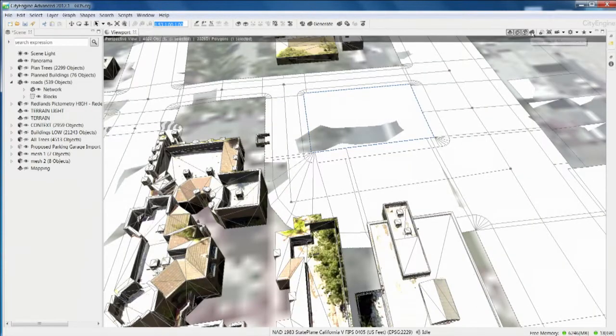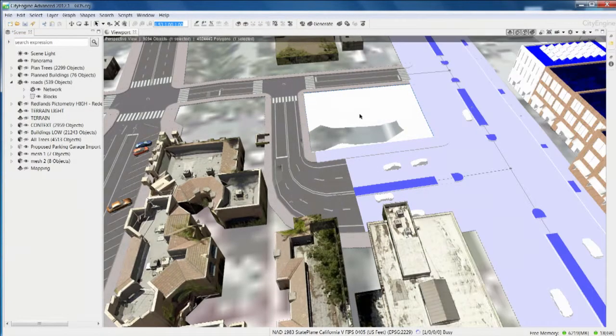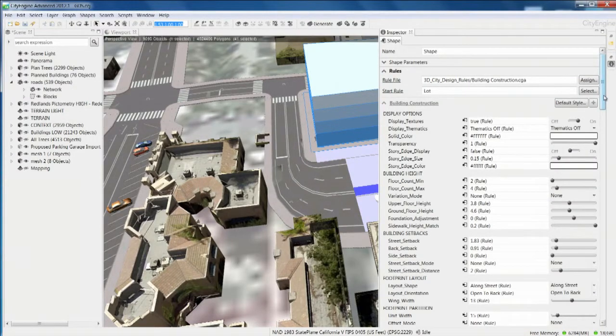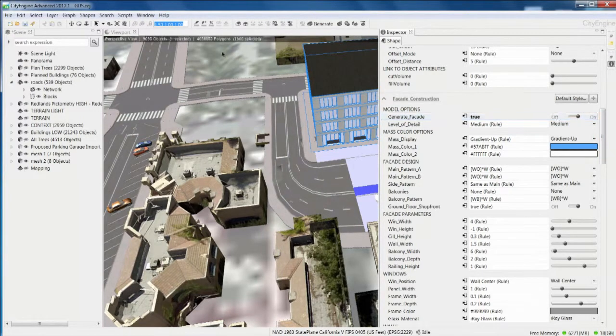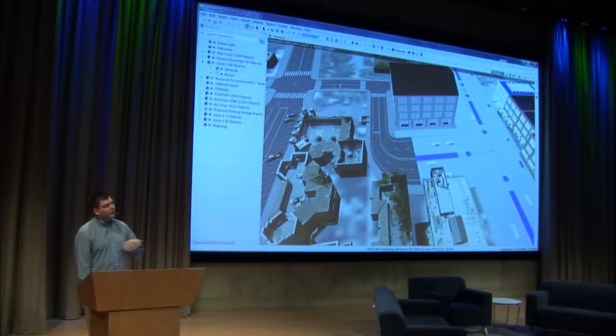I'm going to select the block, tell it to generate some parcels on there. There's the parcel, there's the models, and I'm just going to grab a rule that we've already written and drop it on there. Get a simple block, a simple mass. That mass still has square footage and intelligence associated with it, and metrics, but I can go ahead and flip the facades on and very rapidly generate a simple 3D building. So this is one of many example rules we're building in this rule library so that you guys can use procedural technology on your own projects.